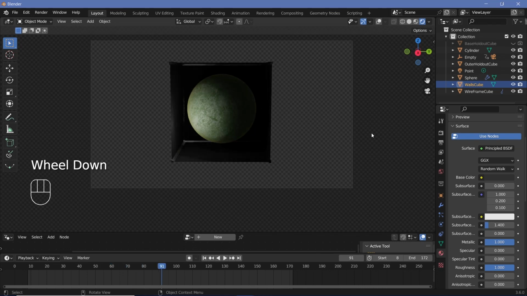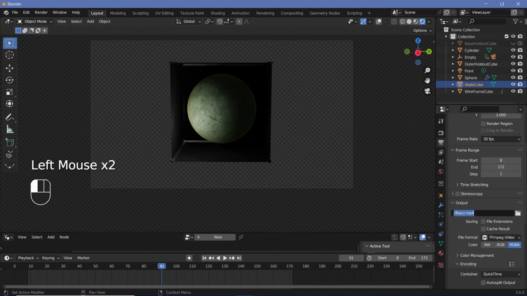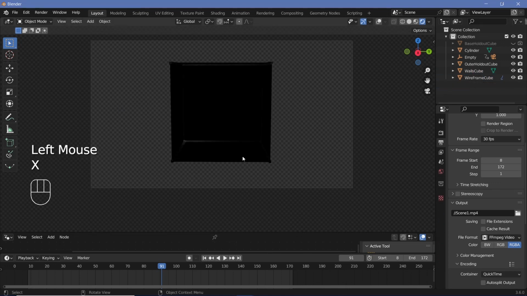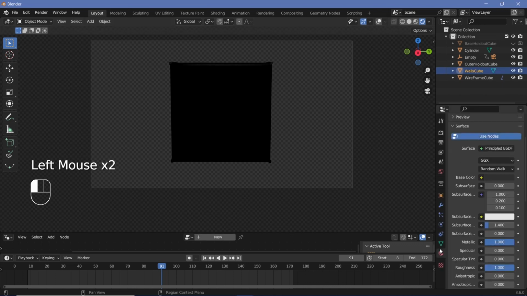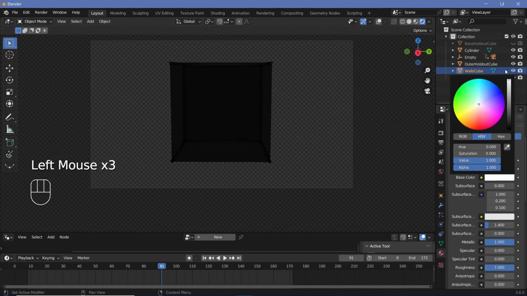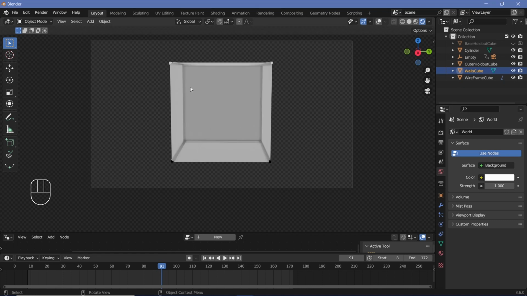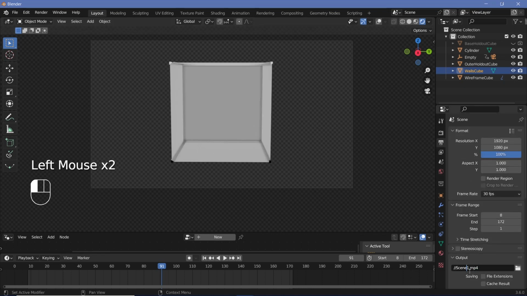Once you're happy with the way everything looks, make sure you go to your output properties, rename this to whatever you want, so let's say scene 1, and then press render animation. Once it's done rendering, again, just delete whatever objects you added in, delete whatever lighting was associated with that object specifically, and change the colors according to your new scene that you're just about to create. You can change the background color as well. And then you can add in the next object, and again, go to your output properties, change it to maybe scene 2, and then render out that animation as well. Once you're done rendering out all 4 animations, or however many animations you want to render, we can start putting everything together into one single video.